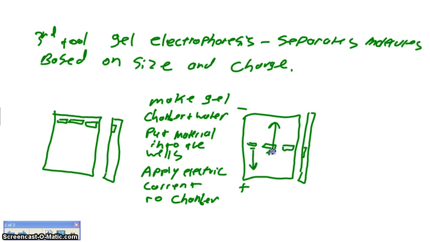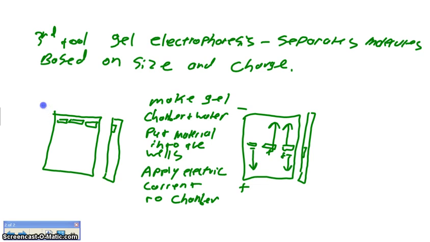So we're separating molecules based on size and charge. And in fact, we can have two different molecules. We can have a positive and a negative in the same well. And this is why gel electrophoresis is so powerful, right? The positive molecule is going to go this way, and the negative molecule is going to go this way. So we could have one sample, and we could use that to separate or sift or strain the positive molecule away from the negative molecule. Okay, so that's the first thing.